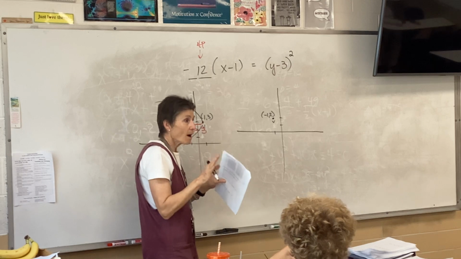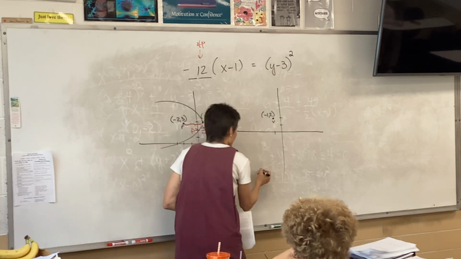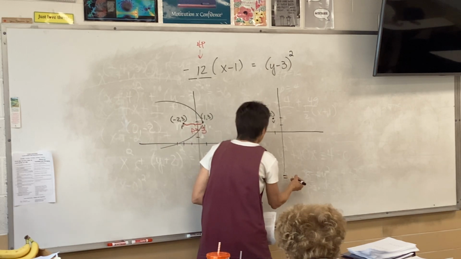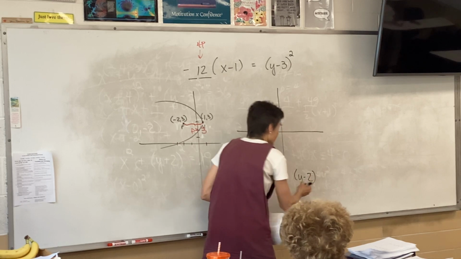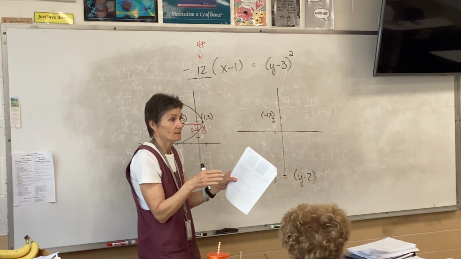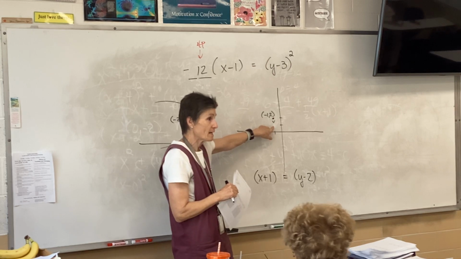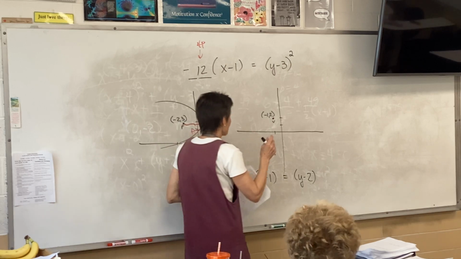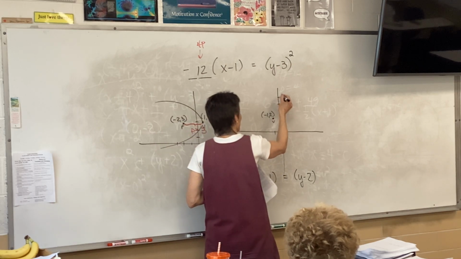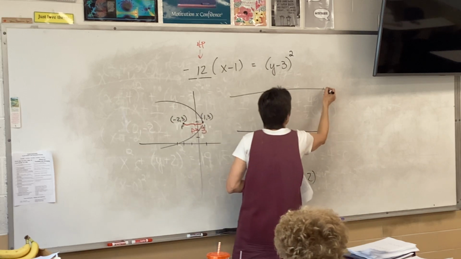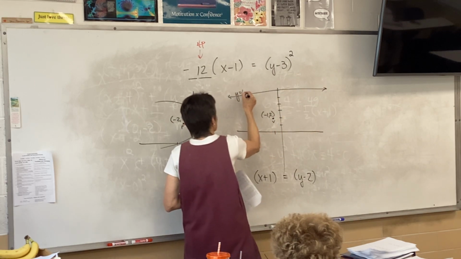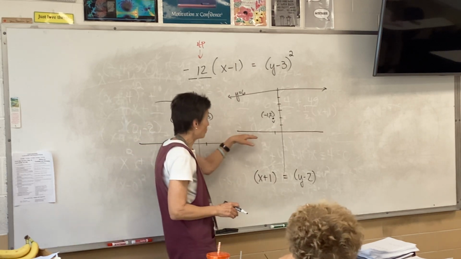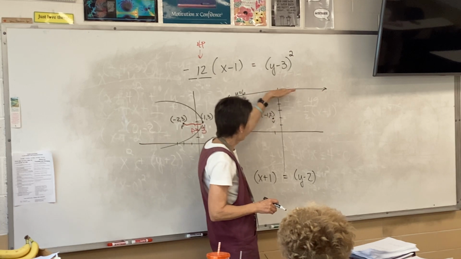By the way, stop right there. Doesn't that mean your x parentheses is x plus 1, and your y parentheses is y minus 2? Don't you have that already, just from knowing the vertex? Okay. The directrix is y equals 6. Remember, the directrix is a line. And since it's y equals, it's going to cross the y-axis at 6.